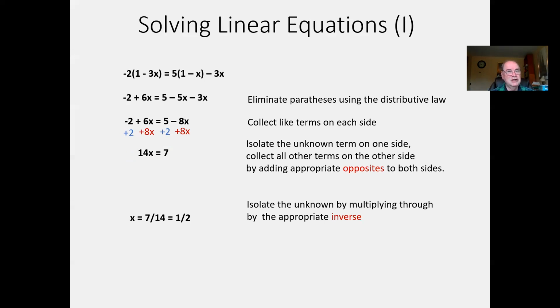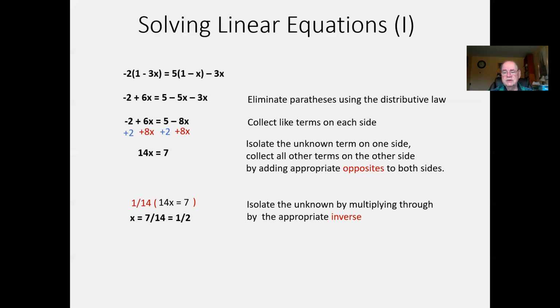Well, you just don't eliminate it, you've got to do something with it. And multiplying the entire equation, just as I added a +2 to both sides, I'm now going to multiply through by 1/14. All the terms of the equation get multiplied through by 1/14. And 1/14 times 14x is x, and 1/14 times 7, which is, of course, 7/1, is 7/14. Simplified to 1/2. And there it is, guys. There's what you used to do long, long ago.